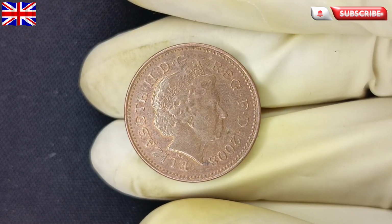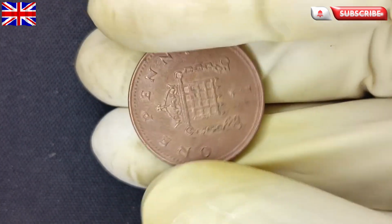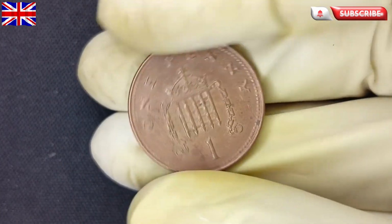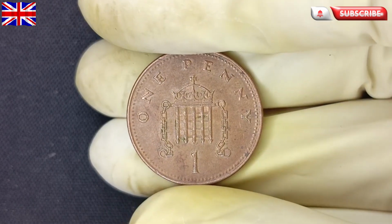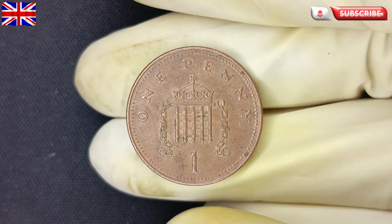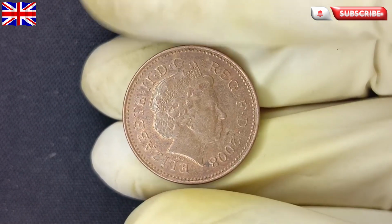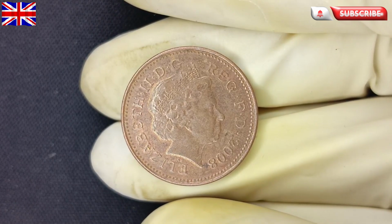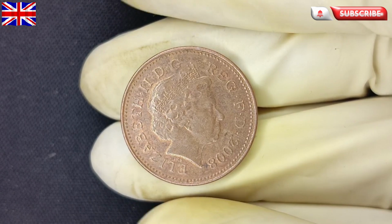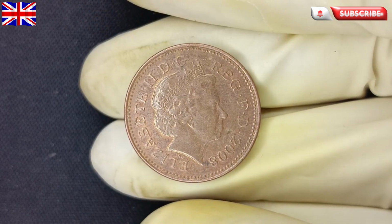Design details on this coin are astonishing in their precision. Ian Rank-Broadley's portrait ensured that every fold of fabric, every jewel in the tiara, was rendered with remarkable clarity. The portcullis, if you were lucky enough to find the error version, was sharp and bold, with the chains on either side crisply defined. It is said that only coins struck early in the production run carried these subtle qualities to their fullest, adding another layer of desirability for those who demand absolute perfection.